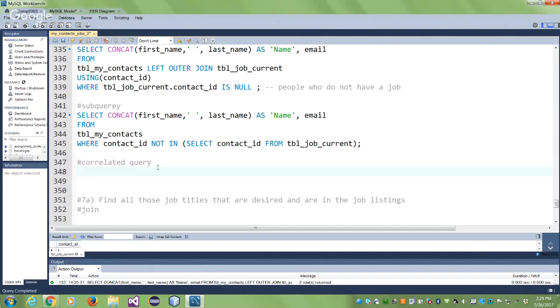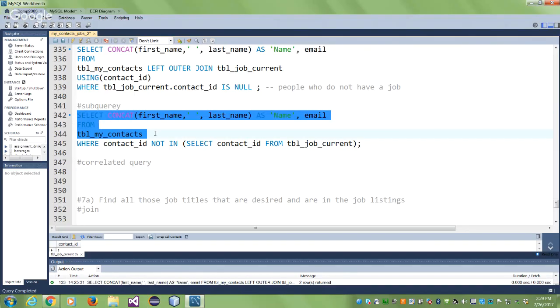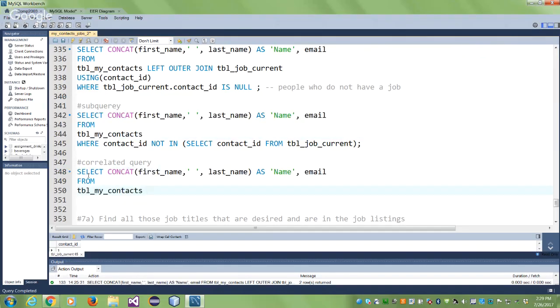So what am I trying to do here? I'm trying to say, I want to find out all those contact IDs such that they don't exist, or in the sense they don't have a job, right? Let me write down and then we will speak it in English. Okay, so write it with me and then we'll do it. So the select is not a big job. So something new again for you. So I'm going to select my emails and this, and I think I'll need a name because it is a sub-related query. So I'll give it a name. Okay. And now bear with me while I write it.